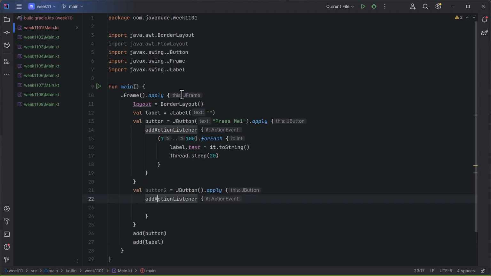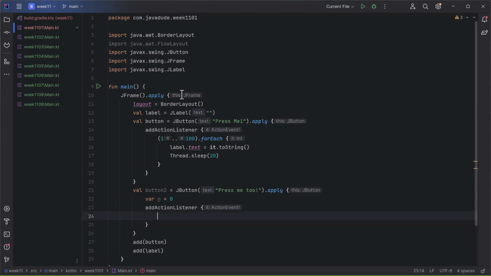And what this button's going to do, let's give him a little text on here: press me too. So this guy, all he's going to do is change his own label. So every time you press him, he's going to add a little number on it. So inside here, I'm going to have a little variable. And then, oops, I'll put him up there. And then whenever that action listener is pressed, I'm going to increment that variable and then say text equals pressed $n. So we should be able to press that multiple times and actually see it increment.